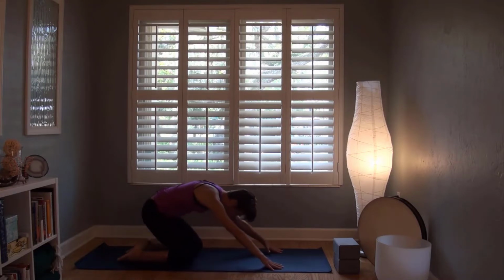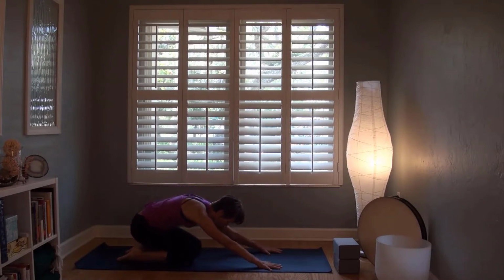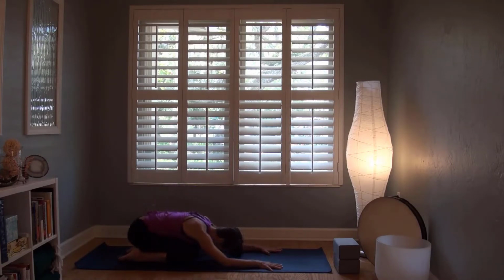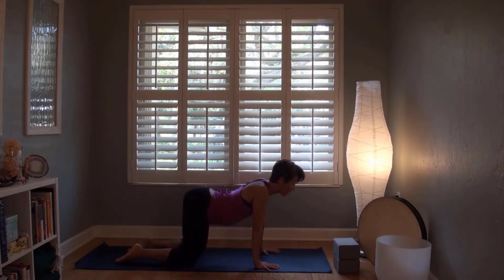Do that a few more times. Inhaling, coming through table, gentle back bend here. As you exhale, tuck and round, moving through your cat pose all the way back, hips to heels. So 2 more just like that. Inhaling, just starting to create some movement in harmony with the breath.